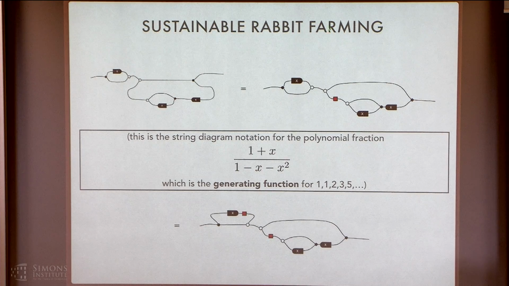Unfortunately, this was actually going to be what the talk was originally about. So I took the description from Fibonacci's Liber Abaci of the Fibonacci sequence, which he explains as a kind of rabbit breeding example. Fibonacci's Fibonacci numbers are a little bit different to our Fibonacci numbers because they start with 1, 1, not 0, 1. So this is the generating function for Fibonacci's Fibonacci numbers. I didn't explain how to do fractions with string diagrams, but when you just take this and draw it as a string diagram, you get this. You see it's kind of confused. This is not an input, this is not an input. If you think about the flow of inputs and outputs here, it's not really clear what's going on.